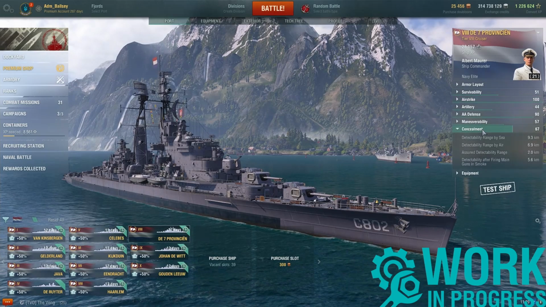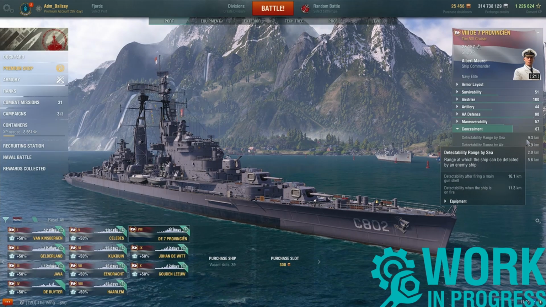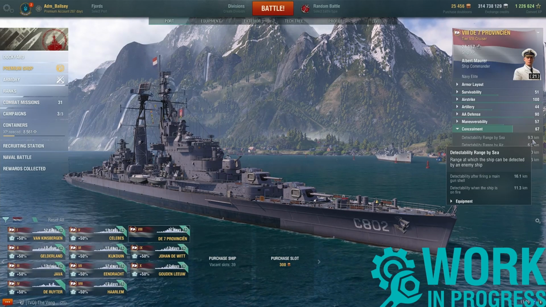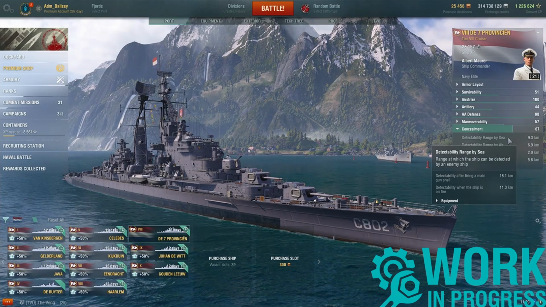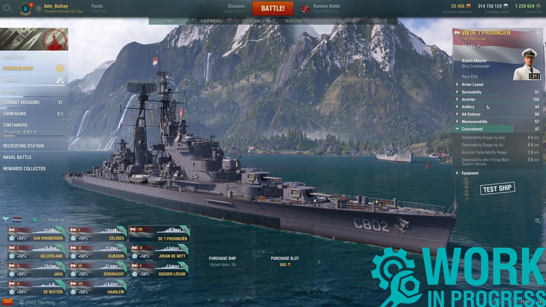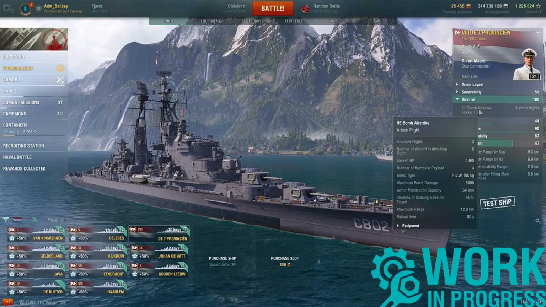Quickly jump to our concealment. You can see the Zeven Provinciën has a concealment rating of 9.3. That is with a max concealment build using both upgrade and captain skill. So quite a large window of 2.7 kilometers that you can actually use this airstrike capability from the cover of concealment.